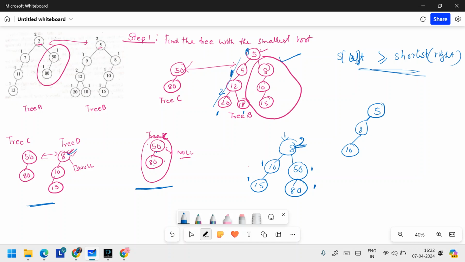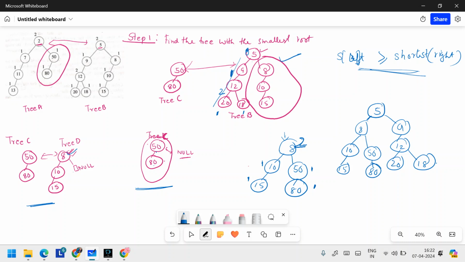Okay, this is 15, then 8 into 50, then 80, then this is 9, then 12, and then 20, and then 80.